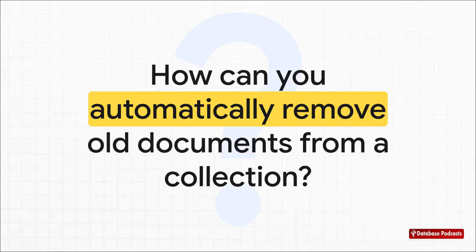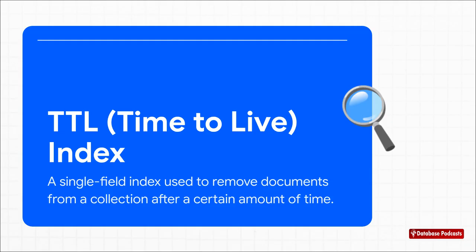Is there a way the database can just handle that for me? Absolutely there is. This is what the time to live index, or TTL index, was made for. It is the ultimate set it and forget it tool. You basically tell MongoDB, hey, documents in this collection should only live for, say, 1 hour, and that's it. The database takes care of the cleanup for you automatically.